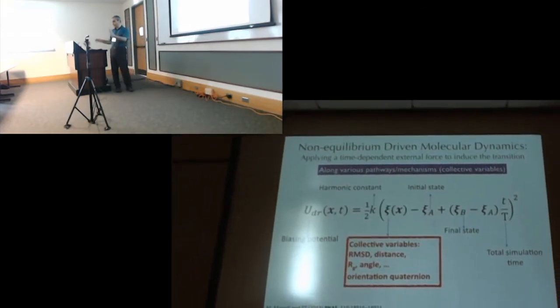Like in the domino example, I can say first this one falls, then second one, then the third one, the angle of this, the angle of that. And I can change the sequence of these. So I can linearly combine different variables and do this a little bit better. So this is a sort of a little bit more advanced application of these non-equilibrium methods in which you are pushing along particular reaction coordinates or collective variables. Very well established and very popular, actually very powerful and nicely implemented in NAMD. So I encourage you to consider that.